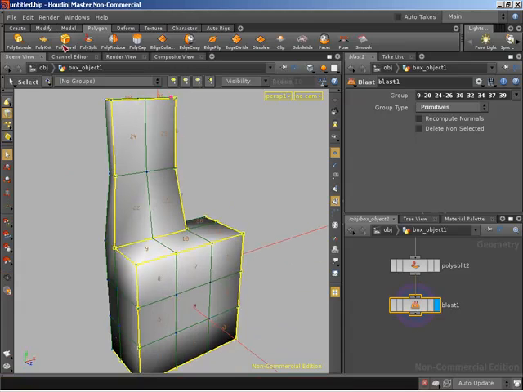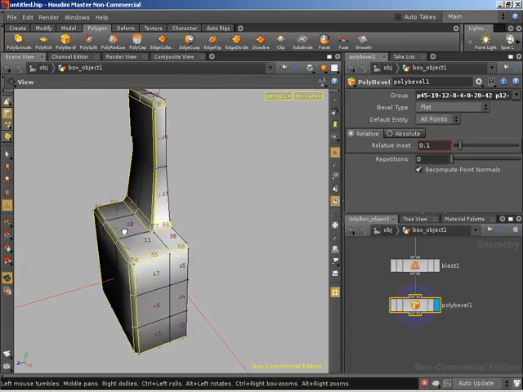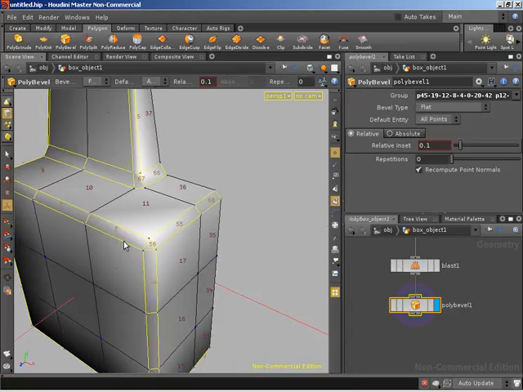Great. So let's click on Poly Bevel up from our shelf. That's going to bevel all those selected edges. Look at that. And this is really nice. See how Houdini automatically deals with all of our edge intersections and makes our geometry nice and clean. Well, as clean as possible between them. And we have the ability to change the width of that bevel with the inset. I know we're using just a little bit, but with the shading method being used here with OpenGL, it's still giving us enough that we can now see some highlighting here, where we did not have highlighting before, because there was no place to put highlighting.